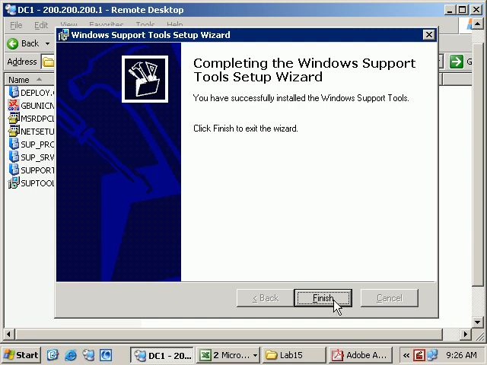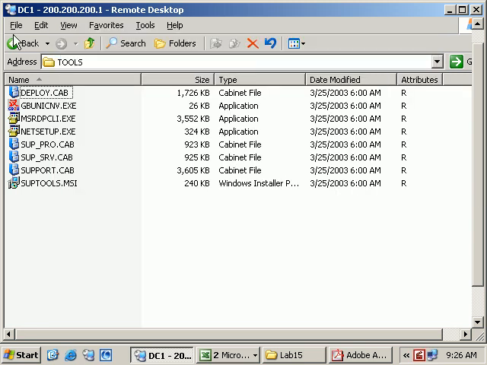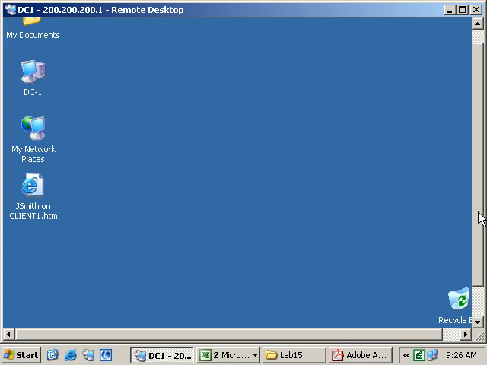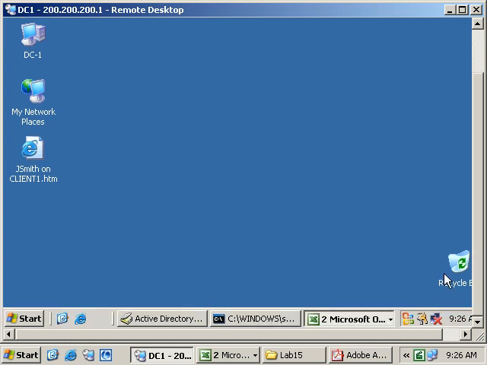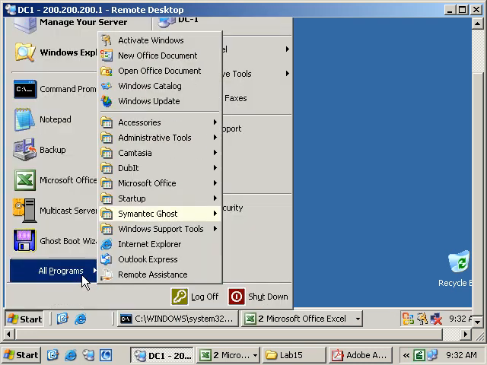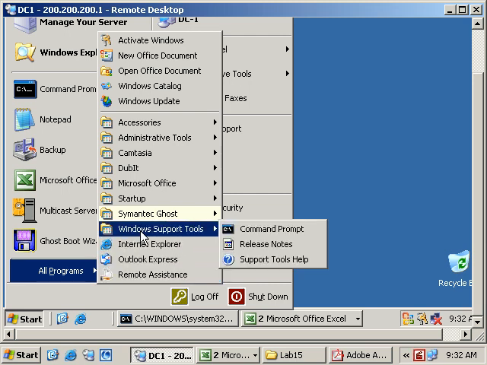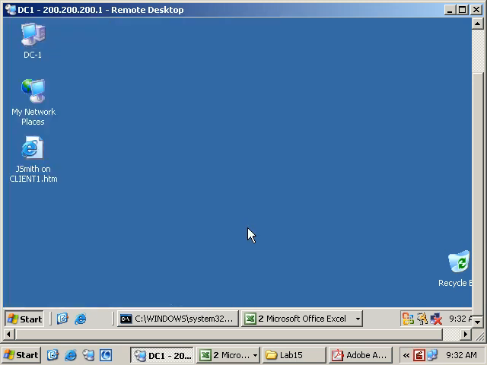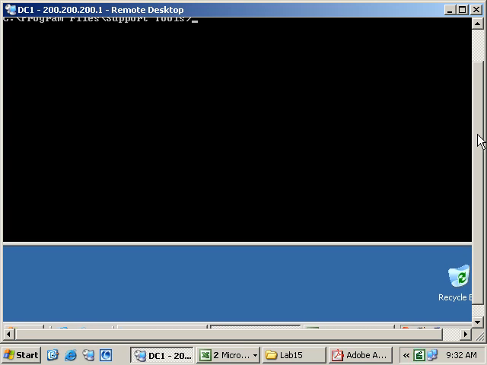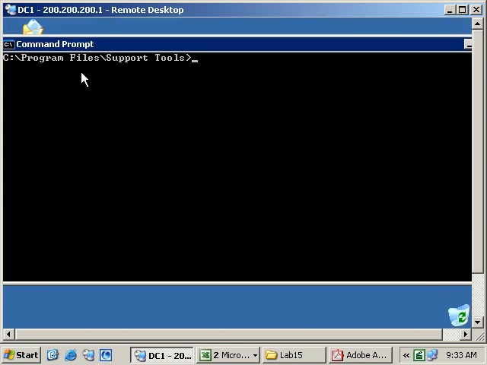I'm going to go back over here, and here the tool is finished installing. So I'm going to close the screen. What this will do is give us more knowledge as to exactly how the different objects in the Active Directory are defined. So to run this tool, once again, click on Start, All Programs, and you will notice over here it created this link, Windows Support Tools, and go to the command prompt over there. There we go. These programs are installed over here, so you must go over here to run this tool, and then the command that we're interested in is ADSI Edit.